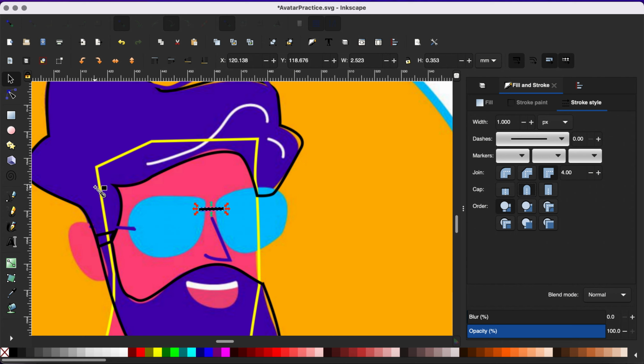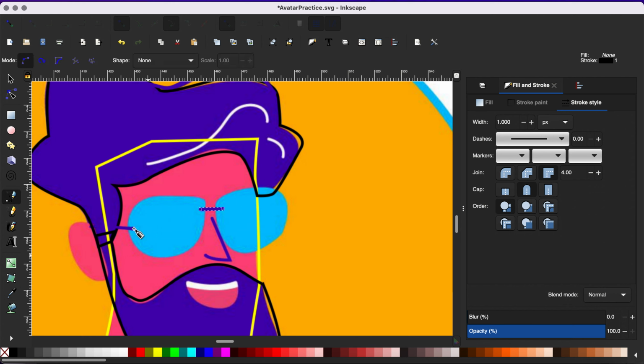Okay, grab my eyedropper tool, Shift and D. And then I'm going to make my glasses here. So I could start wherever I'd like. I'm going to just start on this flat part and just come across. And I'll make this first curve. So I'm going to go to where the curve kind of stops curving. And then I'll go around like this. Come around like that. And actually I'm going to step backwards here. And then I'll complete that path like that.